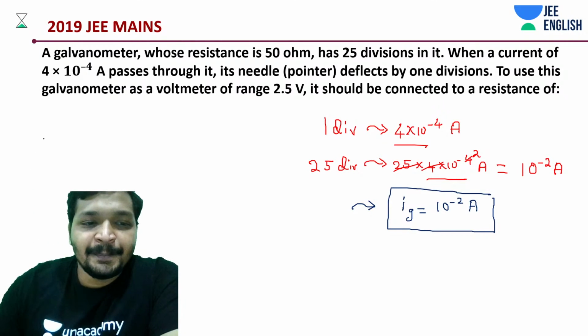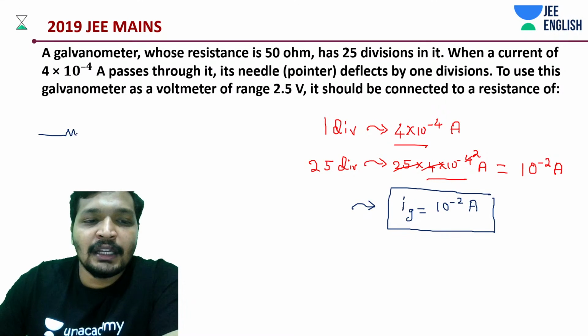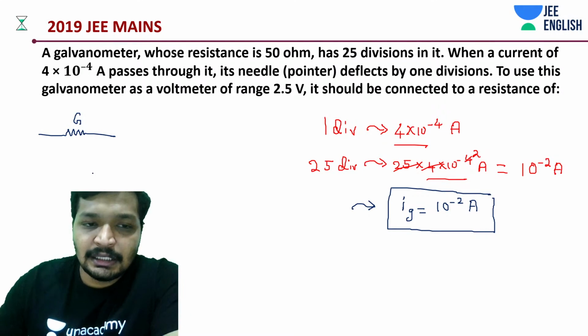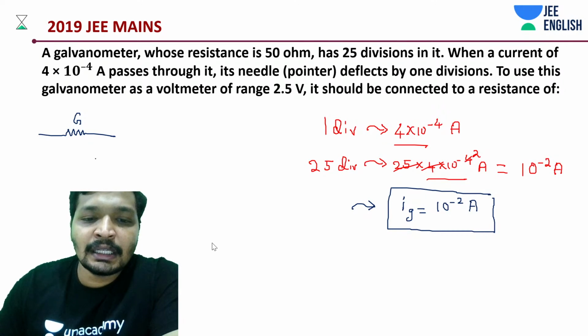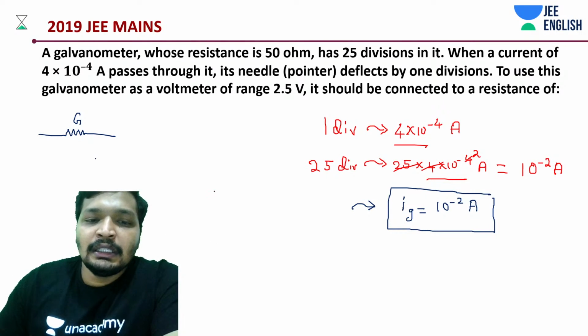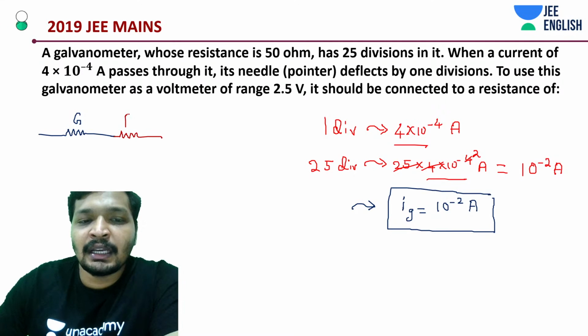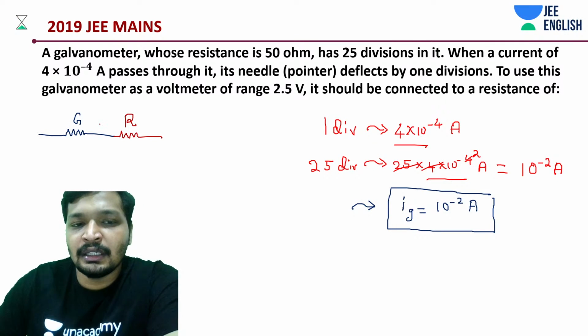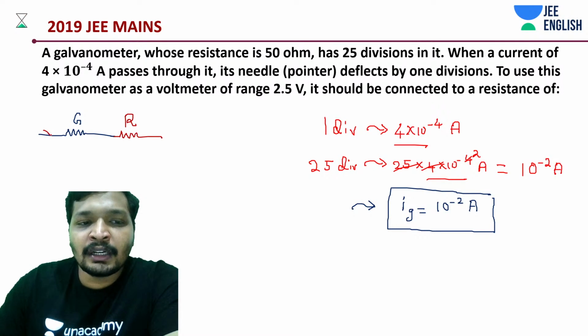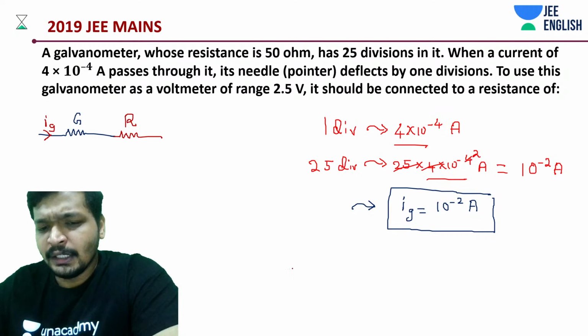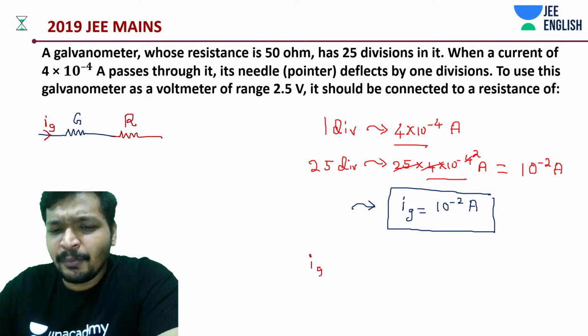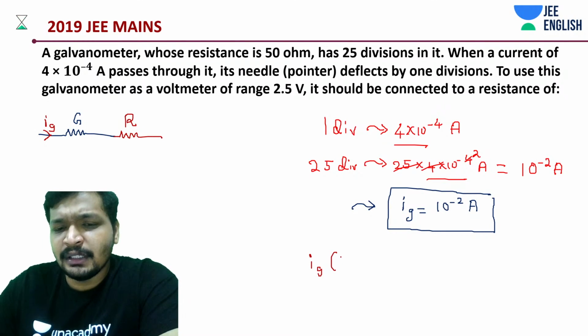A very simple chapter. Now what do we have? As you know, we have a galvanometer with resistance G. Now what are we doing to increase the voltage or potential difference measuring capacity? We add an additional resistance R. This way, whatever current is going to pass through it, it's going to measure more. That's the problem, it's really that simple.